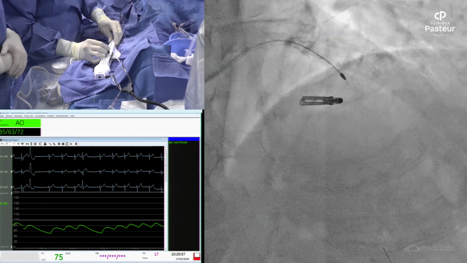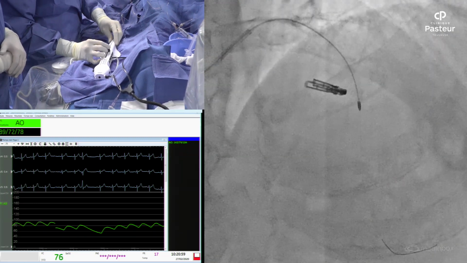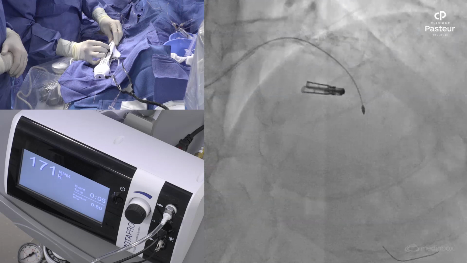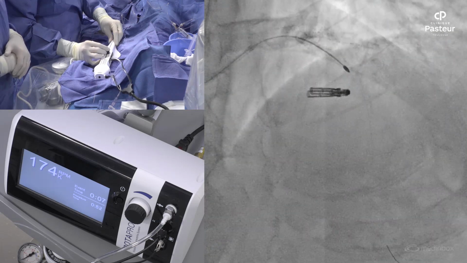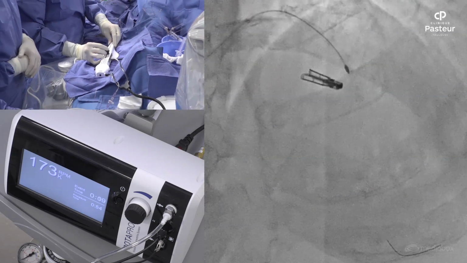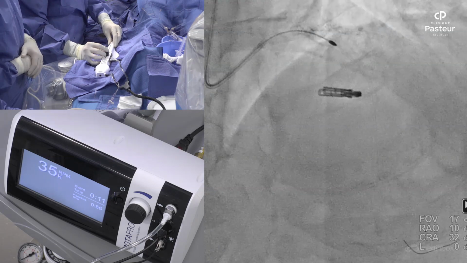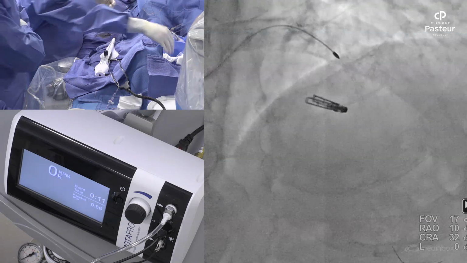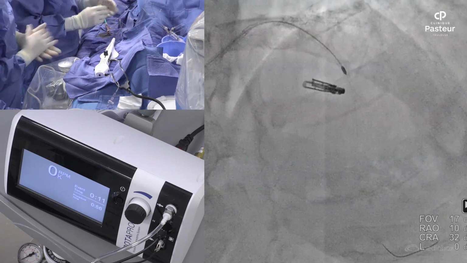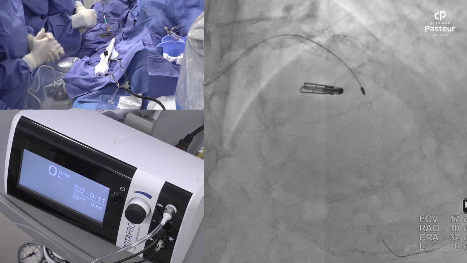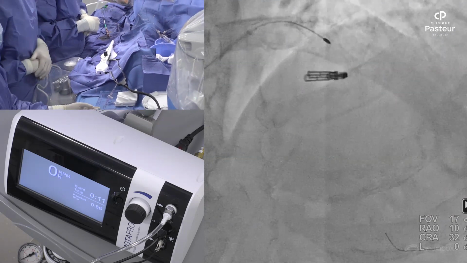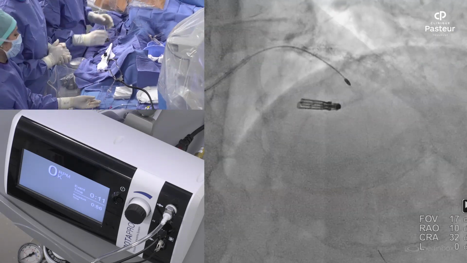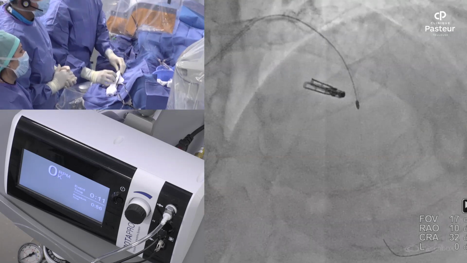So just doing that. Did you cross the lesion with the rota wire, or did you exchange your wire through a catheter? Well, here we exchange with a fine cross microcatheter. Okay. And you see, now he crossed the lesion very gently. So he has done one run, and I think that we will do 1 or 2 more runs, what we call the polishing run, to be sure that the lesion is correctly treated.